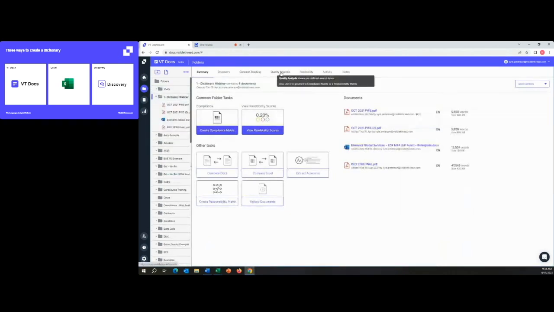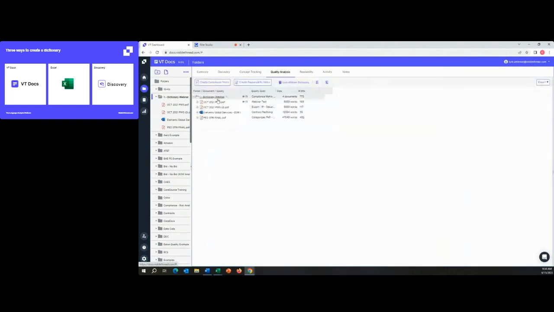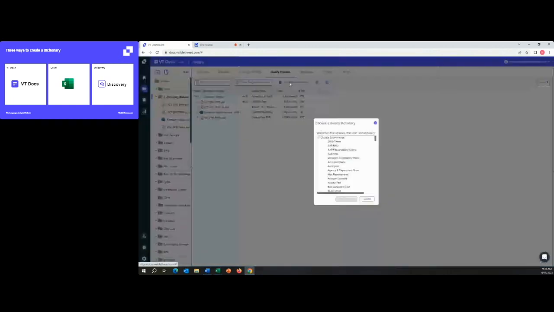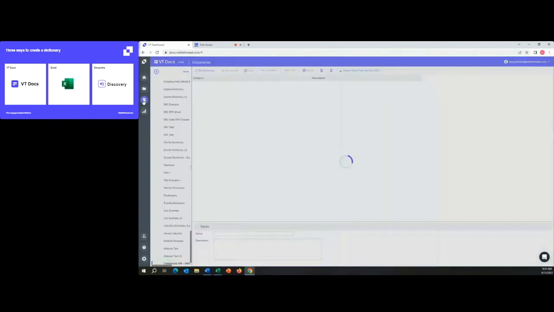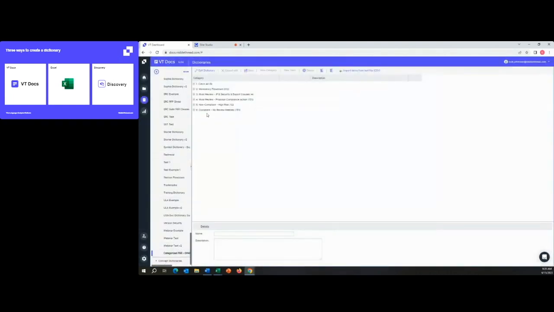In this folder here, quality dictionaries I can use in my quality analysis tab, where we're creating those matrices that we saw earlier. Concept dictionaries can be used in concept tracking. And the reason that distinction was in place was just to limit the amount of dictionaries you'd want to apply in a specific area. Generally use cases are different, but ultimately the mechanics of a dictionary don't change, whether it's a quality or a concept dictionary.